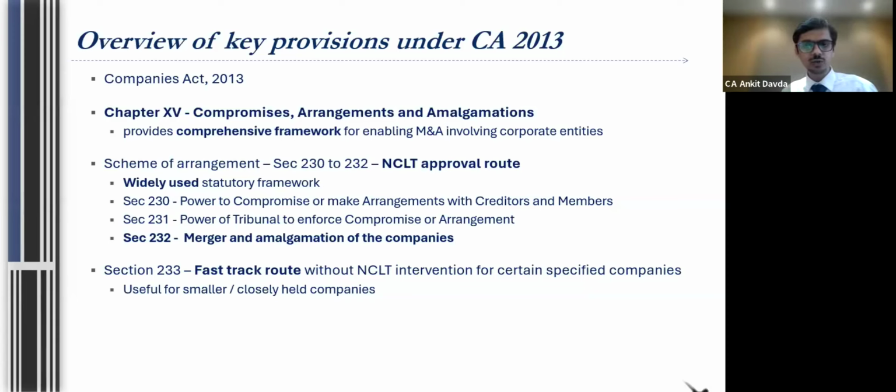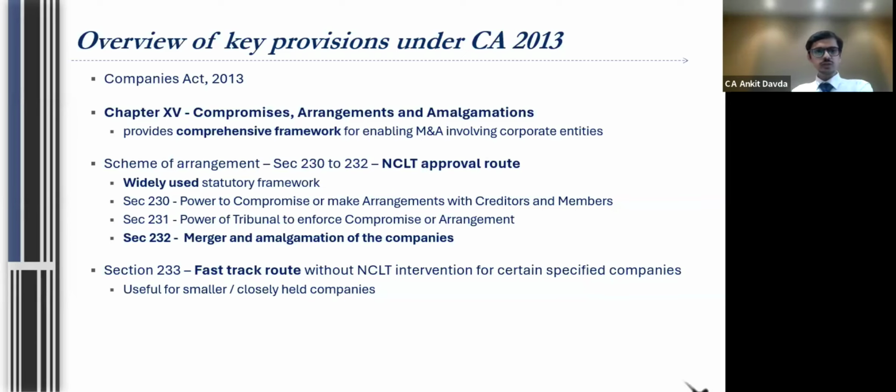Any other merger or amalgamation which takes place between companies is generally done under Sections 230 to 232. As you would have seen in a scheme of arrangement or related documents, you will often find reference to sections 230 to 232. Meaning, all these provisions are there through which companies implement such schemes of arrangement involving merger, amalgamation or demerger of companies.